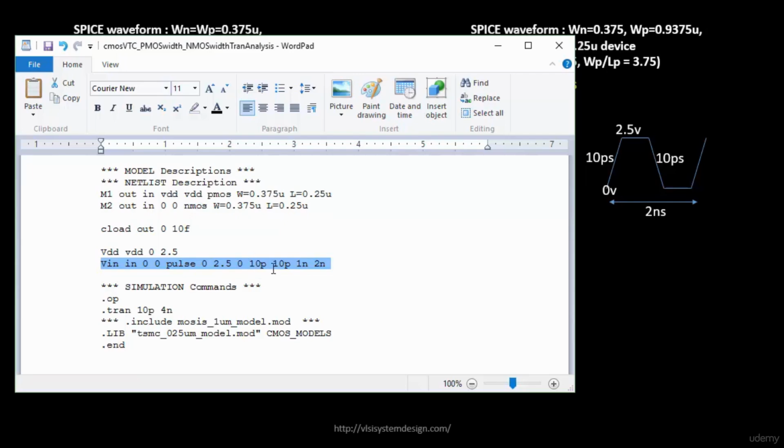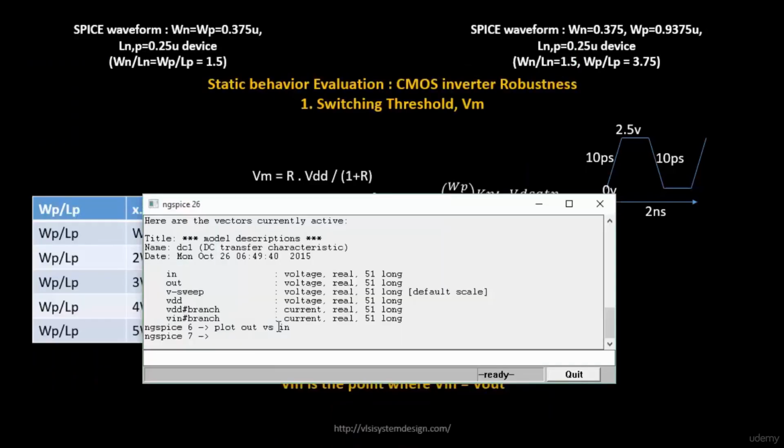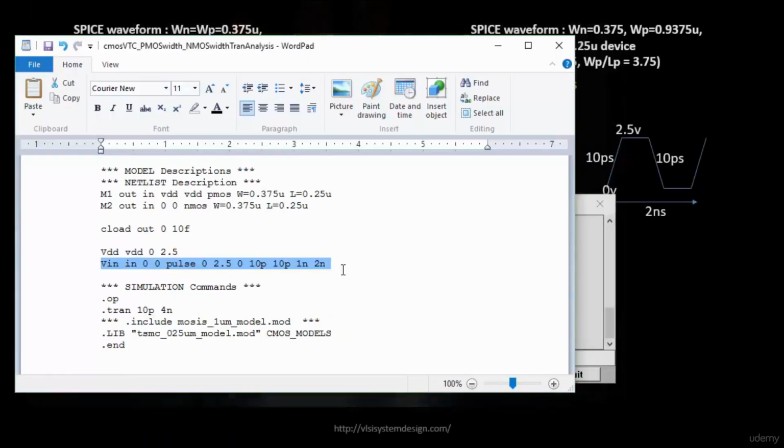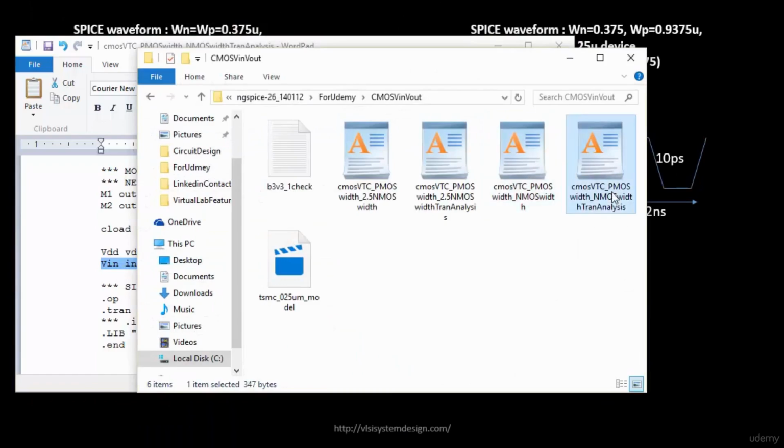You have a rise time of 10 picoseconds and a fall time of 10 picoseconds. The pulse width is 1 nanosecond, and the complete cycle is 2 nanoseconds. So this is the complete cycle of 2 nanoseconds, and the pulse width, which is a 50% duty cycle, is 1 nanosecond. This is what your pulse means, and we are going to supply this waveform as an input to your CMOS and do a transient analysis and see what we get. So let's do that as well. We'll again bring up our SPICE simulator. Now we have the netlist present over here, so let's copy it.